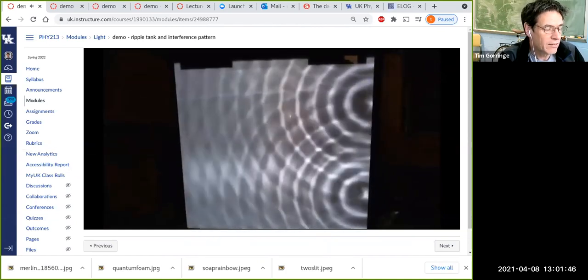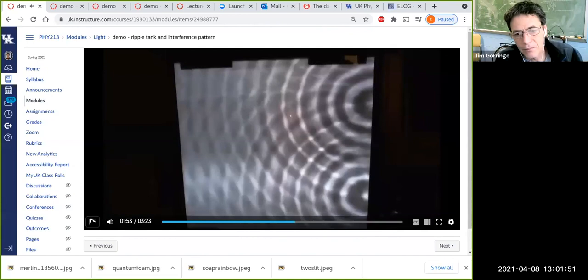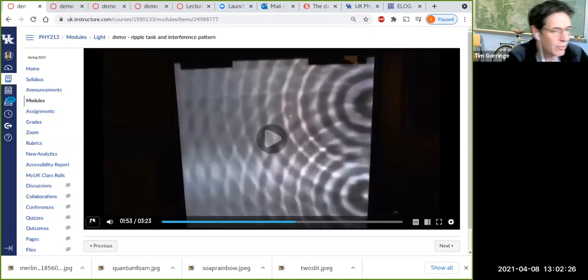And then here, I've done an interesting thing. Let me stop that for a moment. I'm now going to take the movie of the same situation, but with a stroboscopic camera. No expense spared here. With the camera, I take a shot at the same frequency of the water waves. And in that way, I always see the troughs at the same location and the crests at the same location. In this way, we can see the interference pattern without it rolling past us all the time. So let's just take a look at it here.